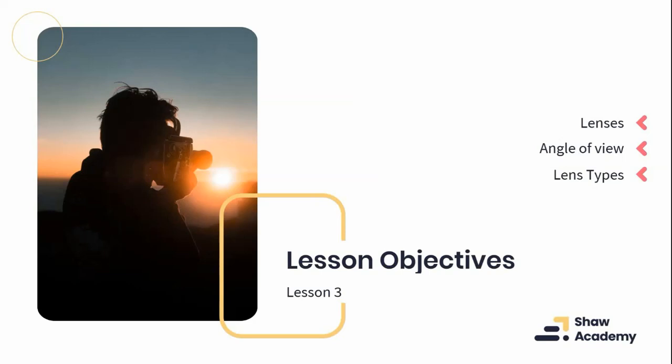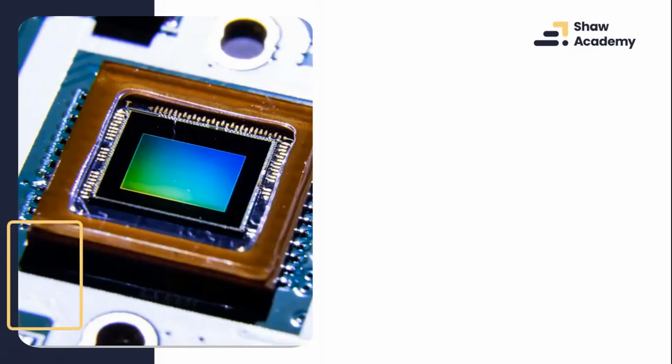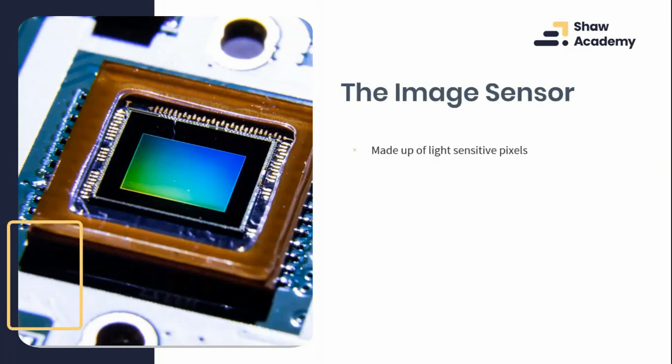So, just a couple of things to talk about before we get in deep about our lenses. The first thing to talk about is our image sensor. I've spoken about this a little bit in terms of aspect ratio and how our image sensor works when we're recording video. Our image sensor is basically where the image is captured. Remember, when we're recording video, it's individual frames that are being captured very rapidly. Very similar to taking a photograph, but imagine it happening 24 times a second.